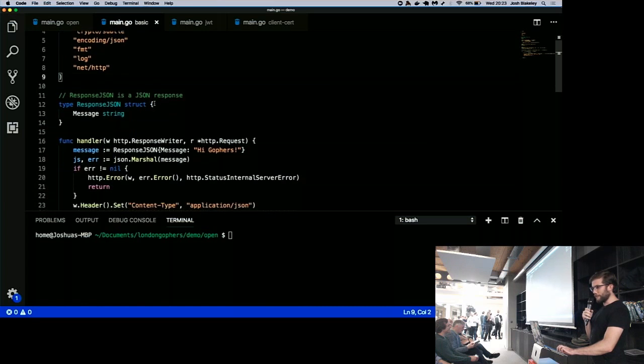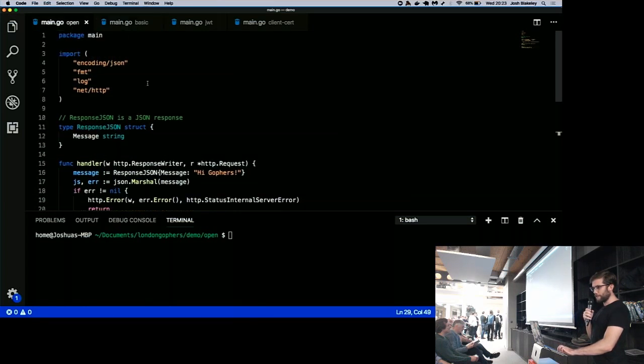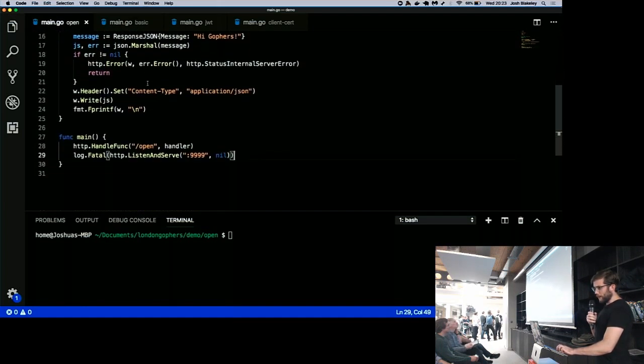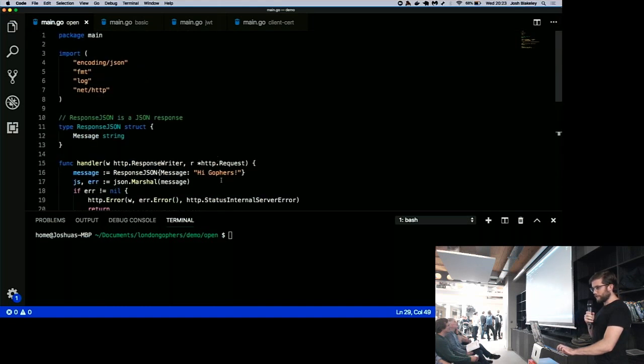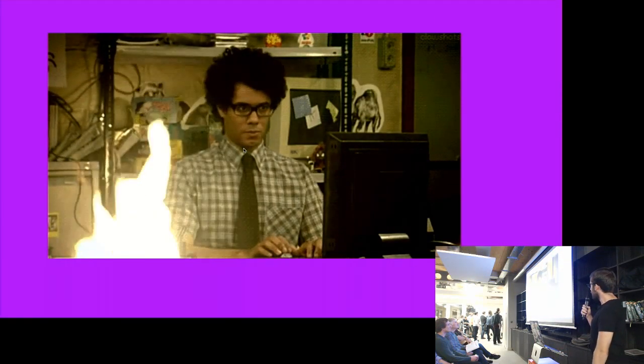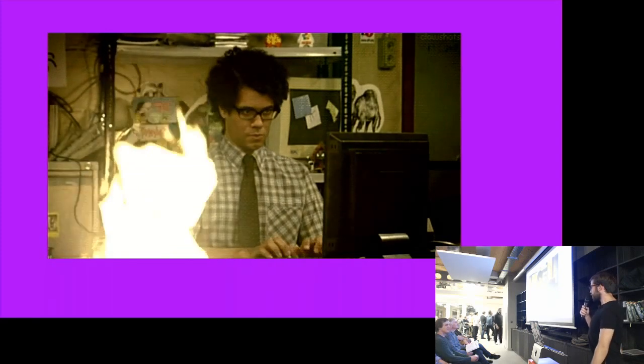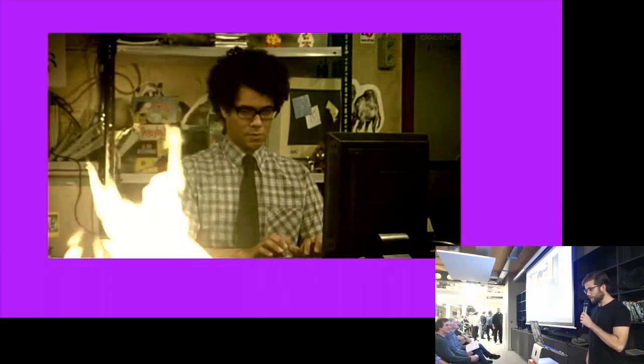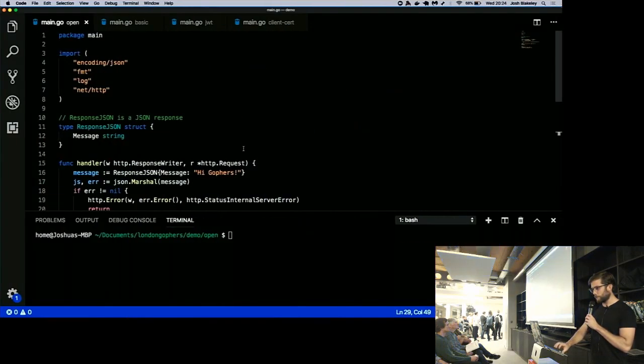So let's do our first quick demo. This should all be really familiar to you. This is just a little bit of boilerplate. So we've got our simple 2-line Go server, and we're not going to run it because that would be patronising. But we all know what happens if you try to make that go live, and then somebody starts sending Locust after you with 700,000 requests a second or something.